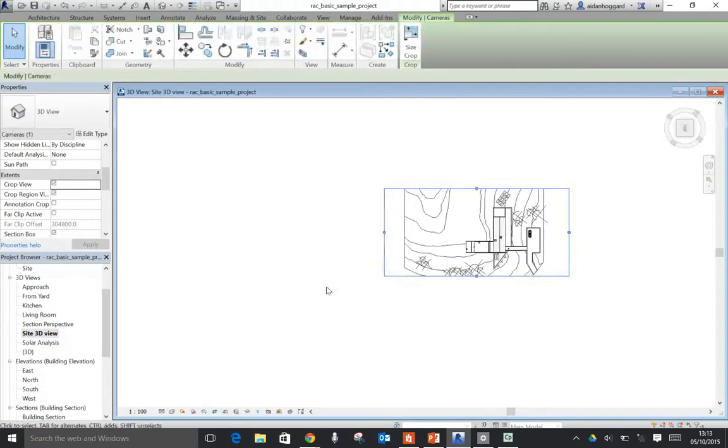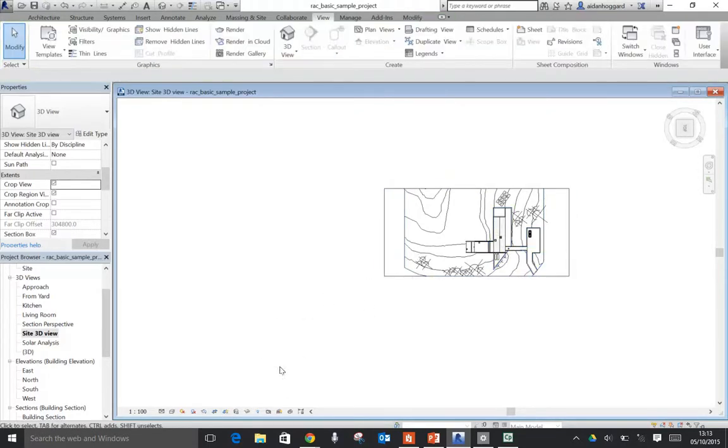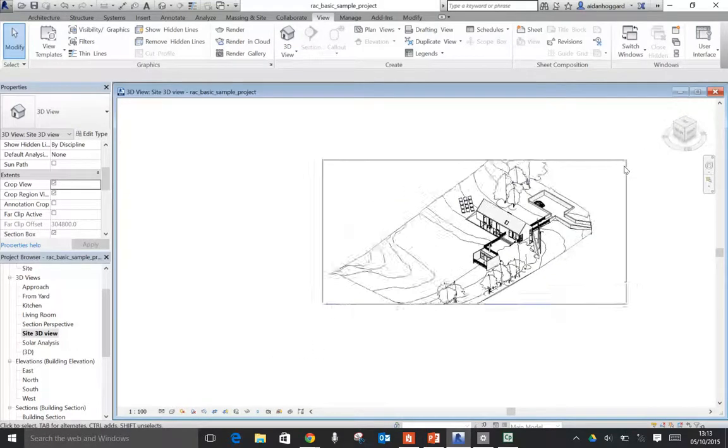Okay. Right, well, the reason I was struggling there is it's really tiny down here, but down here you've got a hide crop region button there, which I needed to switch on.